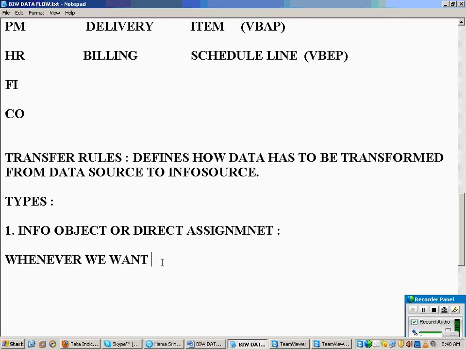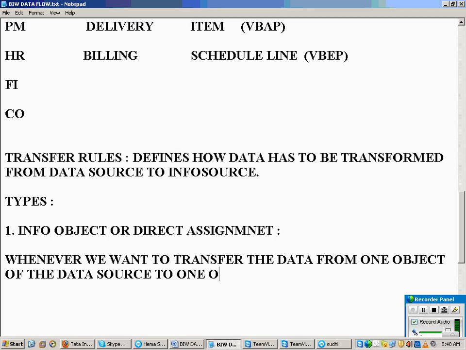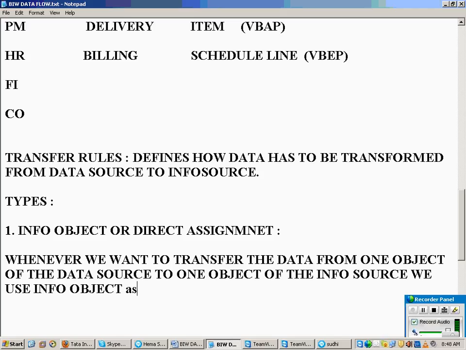Right. So whenever we want to transfer the data from one object of the data source to one object of the info source, we use info object as a transfer rule.